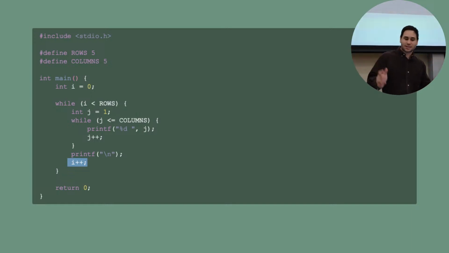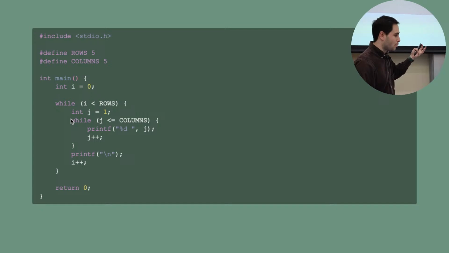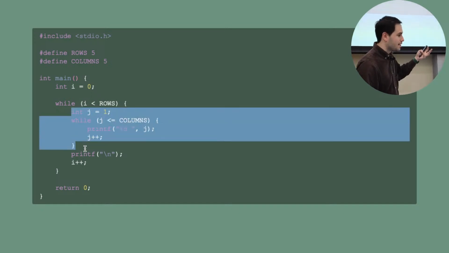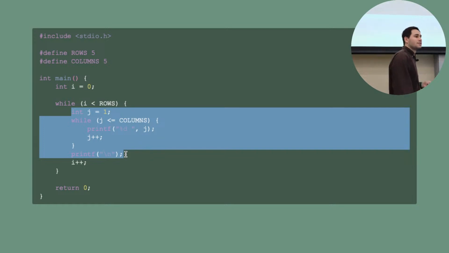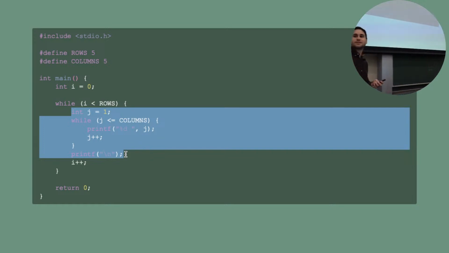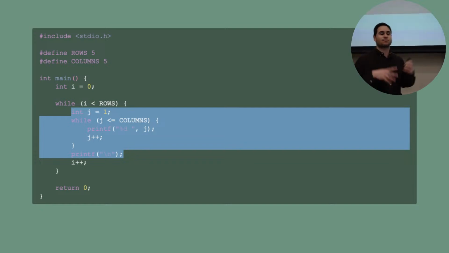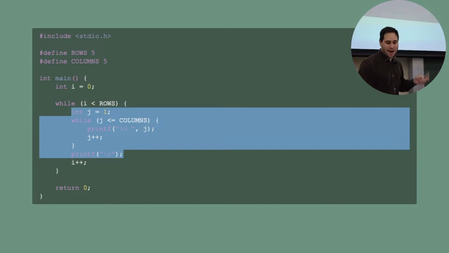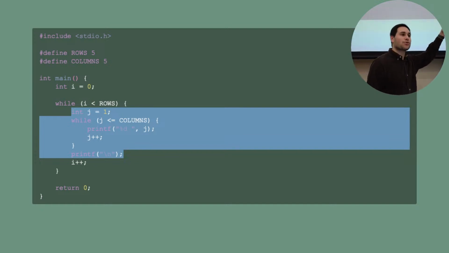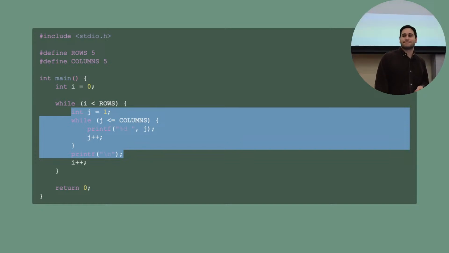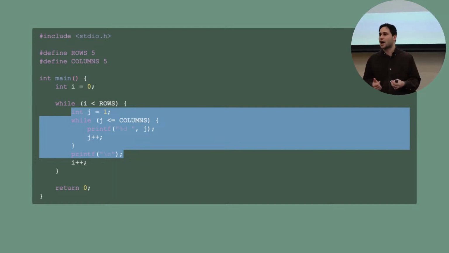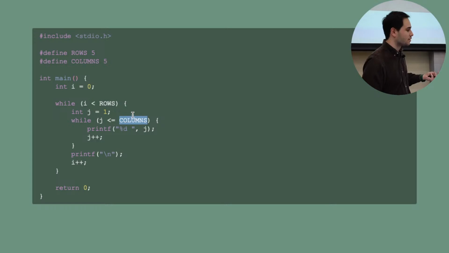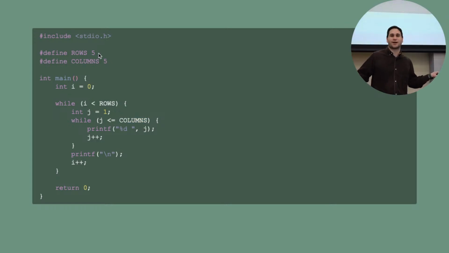What's different about nested loops is that the thing that we do in the loop just happens to be what? To create another while loop. And to count another 5 times. And to do some quick maths, how many times will both loops run together? 25. 5 times for the outer loop, and every time the outer loop runs, the inner loop will run 5 times. Because it's counting until columns, which is also 5. So 5 times 5 is 25. Totally makes sense, right?